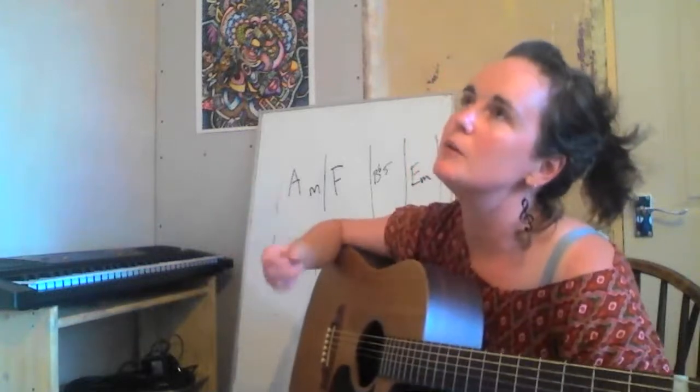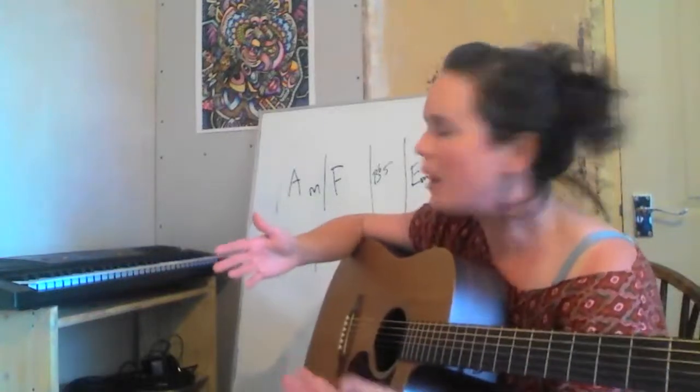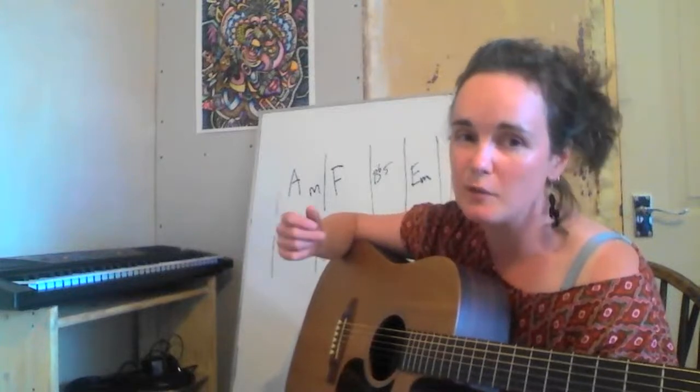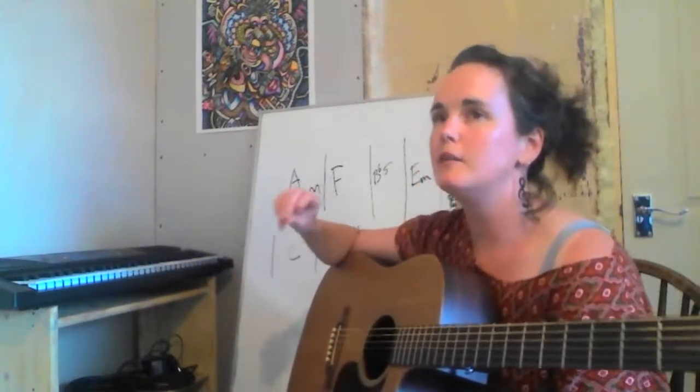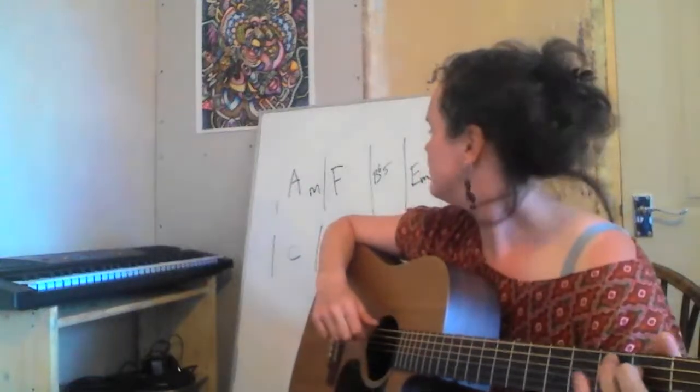1 and a 2 and a. So yeah, 1 and a 2 and a 1 and a 2 and a. So if we're playing in 6/8, which is what I seem to have automatically fallen into, I spoke about that last week. It's a time signature which has a bit of a swing, and it goes 1 and a 2 and a 1 and a 2 and a. So 1 and a 2 and a is a bar.